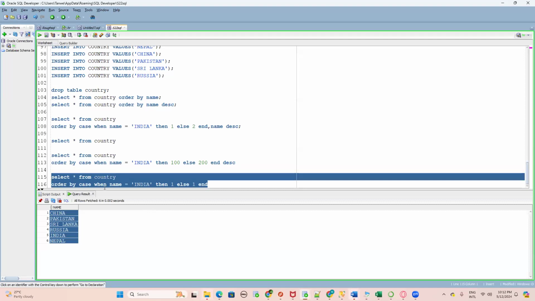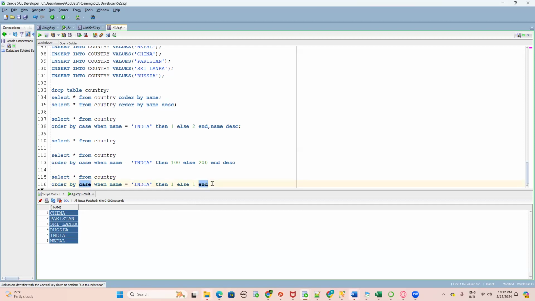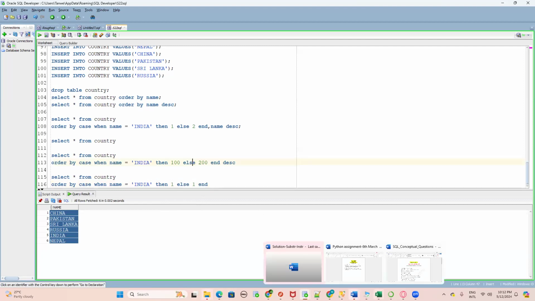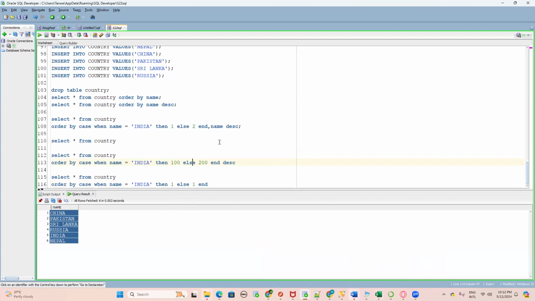I have one question. So we keep then one, else one. But if we want to execute, we can also just keep India, then one, and then end. Why do we need else one then? This is what interviewers do in the interview. They will confuse you with this example. Because they know 1, 2 buckets, they know how to handle that. What if both the buckets are the same? That is why I'm giving you this example, so that you should not be confused in the interview. Clear?